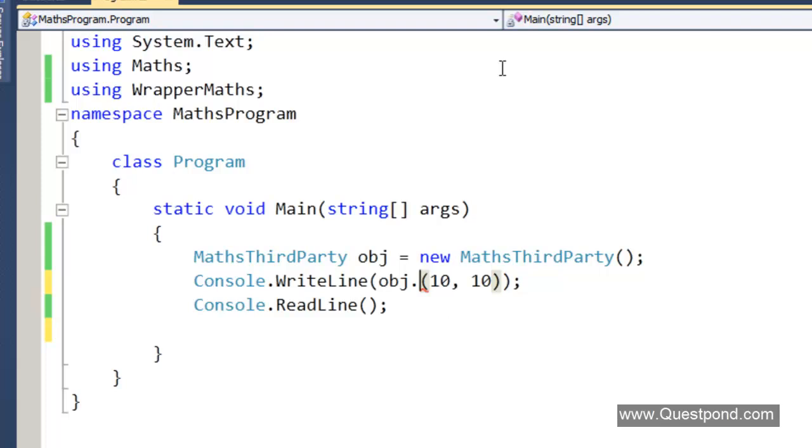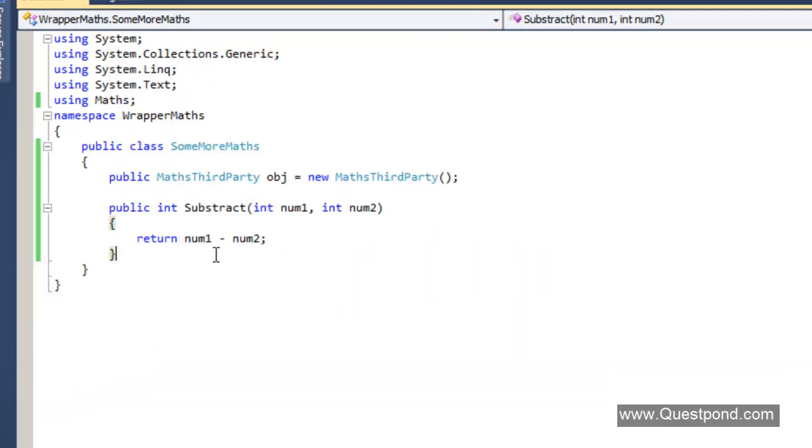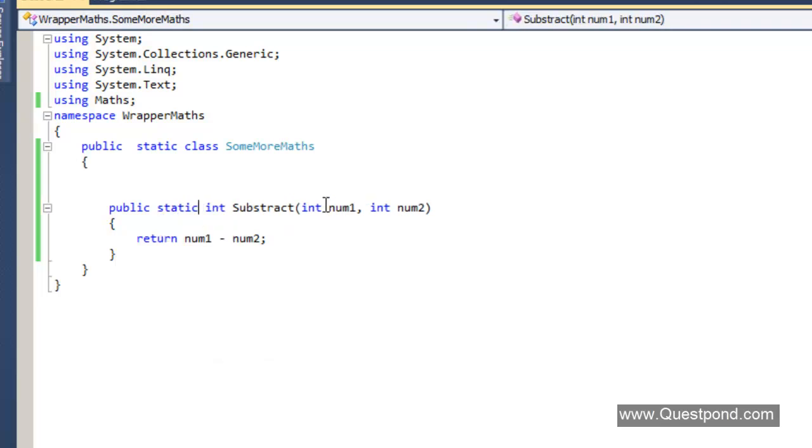So in other words, what you have to do is go here and create a static class. And this will also be a static method, and then here you can say this some more maths.